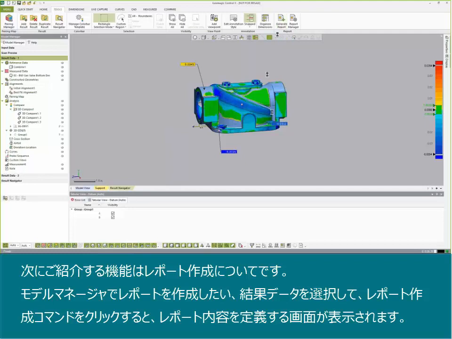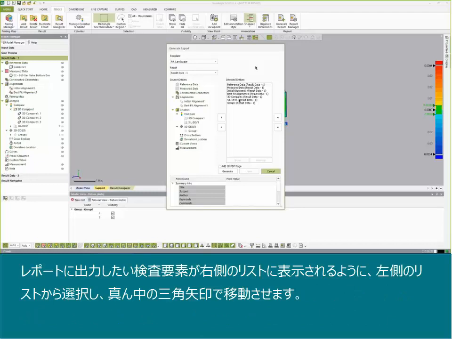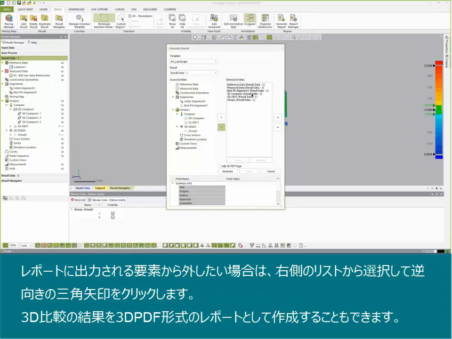And you notice this report generator is a little different than in the past. Again, I can pick which result I'd like to report on, pick things that I want and don't want. So maybe I don't want to show an initial alignment. Maybe I don't really need to put in our silhouette deviation either. Maybe those are just for my reference only.